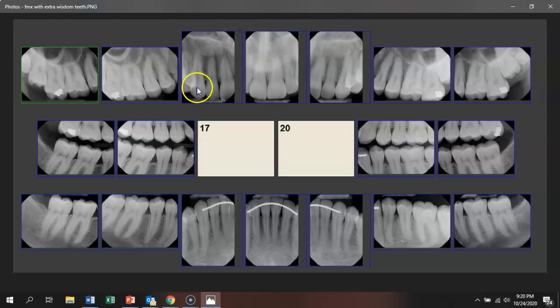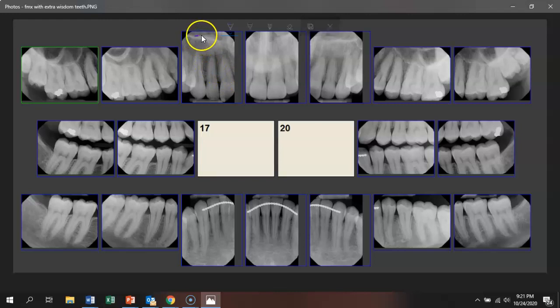The next one, we have the canine over here. Oh my gosh, can't draw a straight line. The canine is not centered, so we want to put the sensor a little bit more posterior just to bring the canine to more of the center of the film. We don't care if the premolars overlap or the distal of the canine, but we do want this open and this open if we can see it. So there's a slight bit of horizontal angulation, so we would put H there for a horizontal angulation error. Other than that, this film looks good.